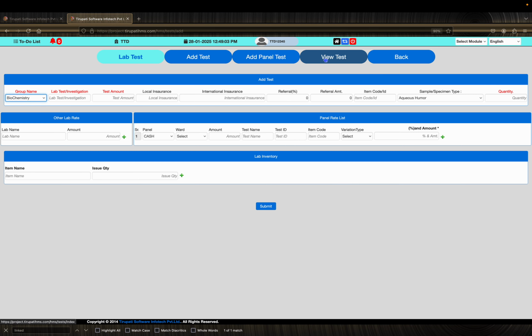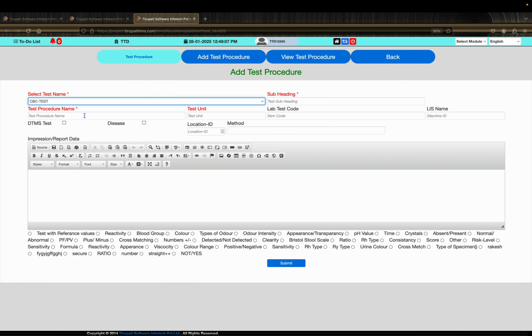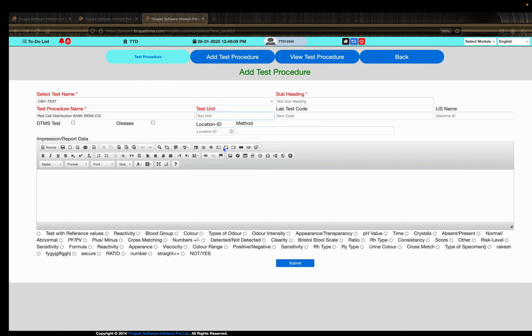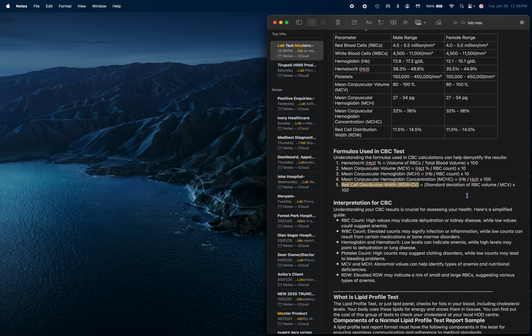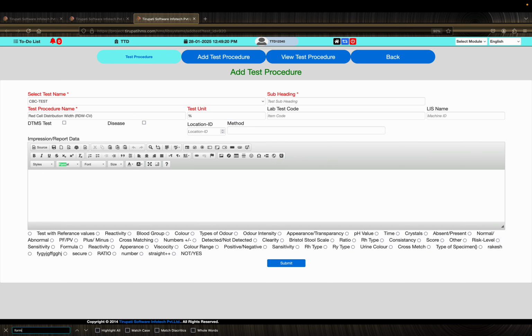In the view test, we go here to CBC, and I can put the test name here also. Its unit will be the RDWCV percentage value, and its value needs to be fetched from the formula. So we go to the formula and just submit this way. So this is the test defined.